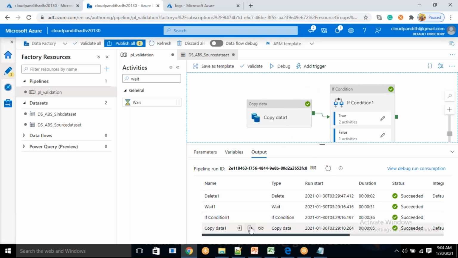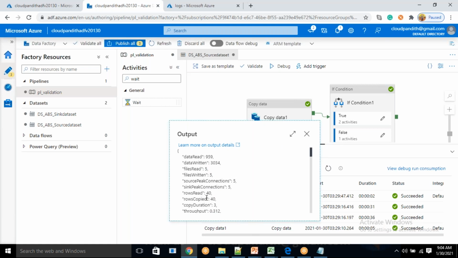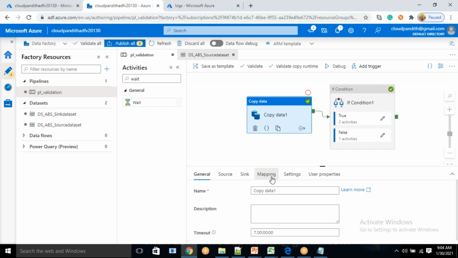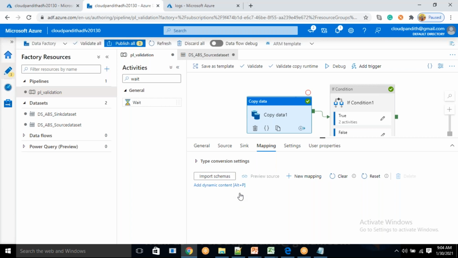Malaya, I have one question. You have removed the mapping because every file was not matching, so you removed the mapping. After checking the errors, we identified that we have an issue in mapping, but as we are new, how would we know that we have made a mistake on this side? Do you have any document on that? It's not a document. First thing you need to understand: mapping schema means you are mapping the schema from the source. In real time, the schema will change very, very infrequently, like once a year or once in two years. As per the schema, they will adjust these pipelines with some change management. But this schema will not change.